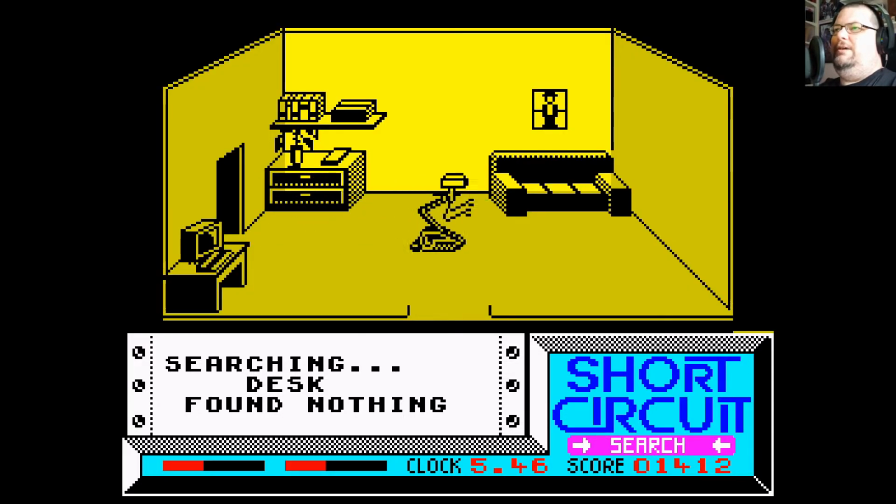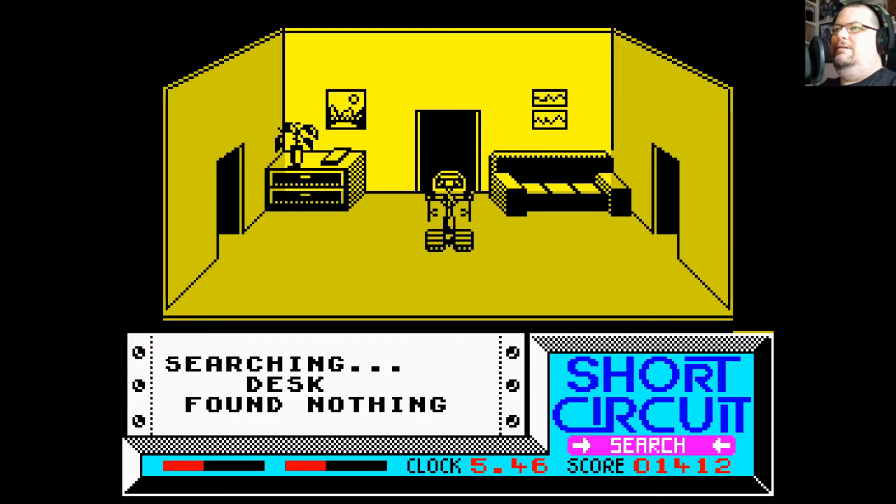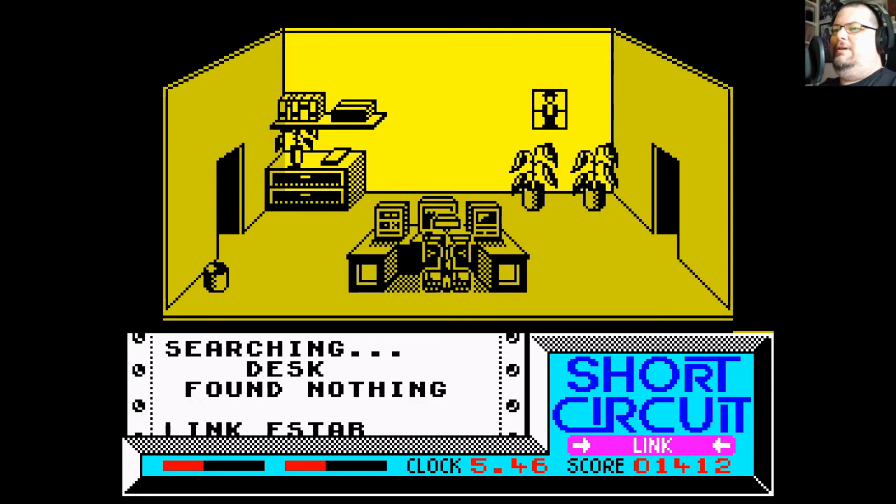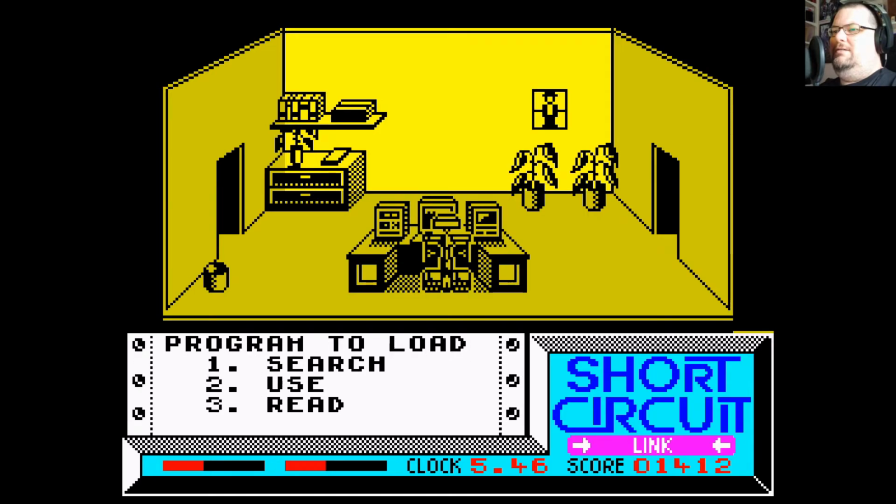We've just gone around in a big circle there, haven't we? So let's have a look over here. Another terminal. Anything worth acquiring from here? Search, use, read.